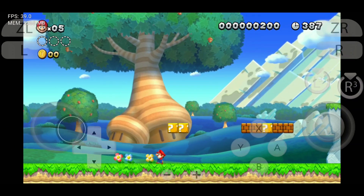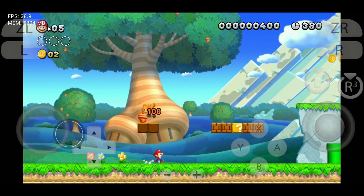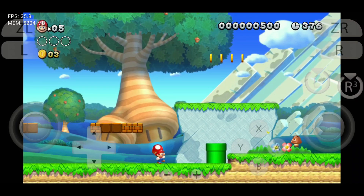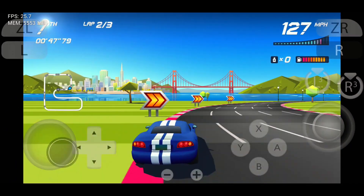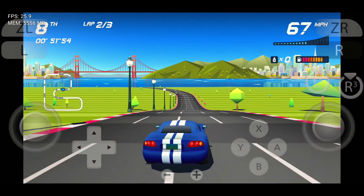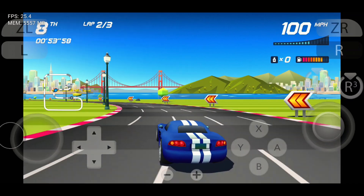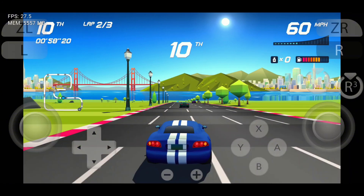Next, I tested Super Mario 3D. This time the tables turned — Nushu's control system and overall performance were noticeably better than Citroen's. I also tried Hades, and both emulators struggled with stuttering during gameplay. However, other less demanding games ran quite well on both emulators, showing promising results. Since these are still under development, it can be assumed that they will deliver very good performance in the future.